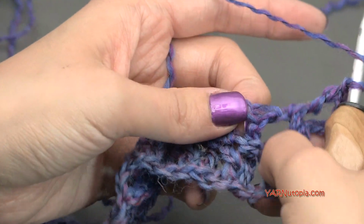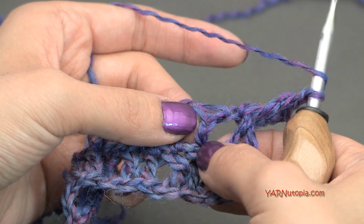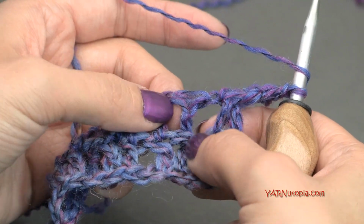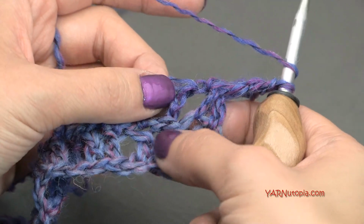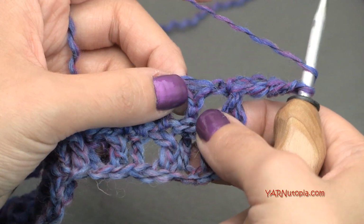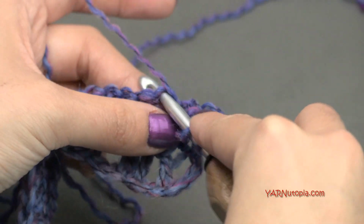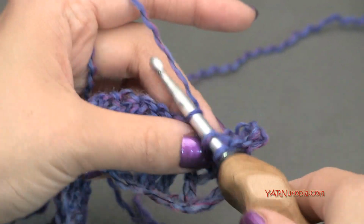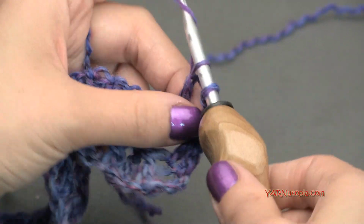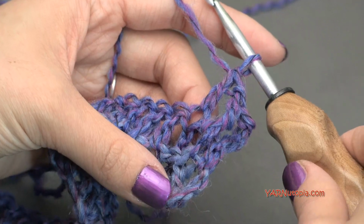And then on these stitches that it actually looks now like a back post double crochet. In row 2 it was a front post double crochet. It looks like a back post now that we're looking at the back of our work. We're going to put a regular double crochet in those stitches. So yarn over, go into that stitch, yarn over, pull through, yarn over, pull through 2, and yarn over and pull through 2. Okay, just a regular double crochet.